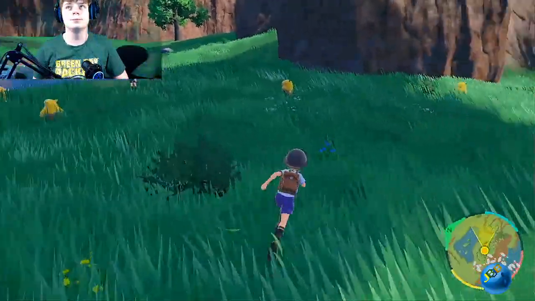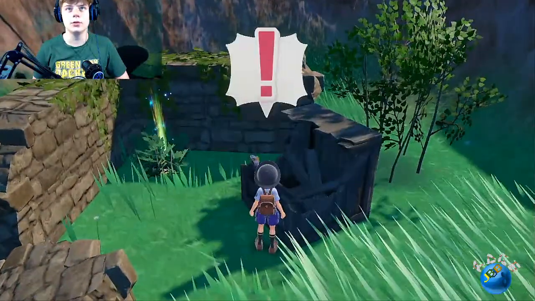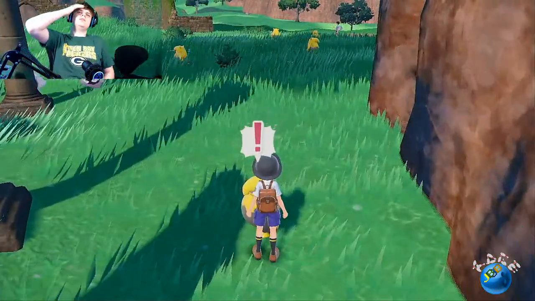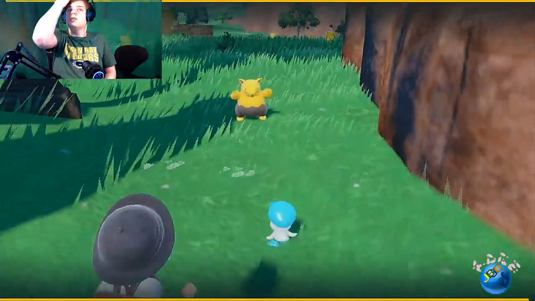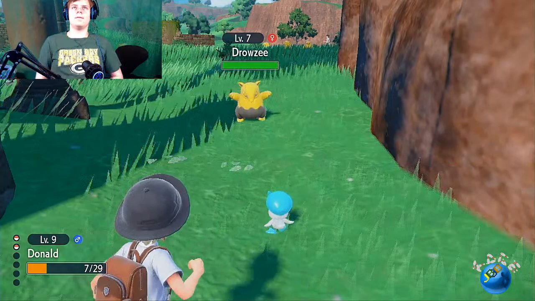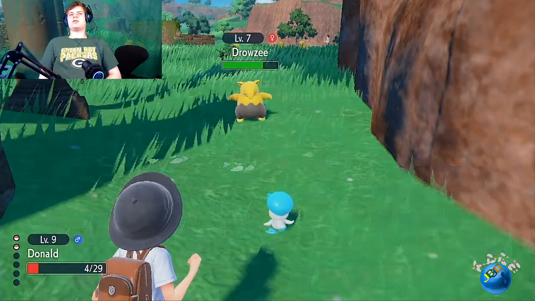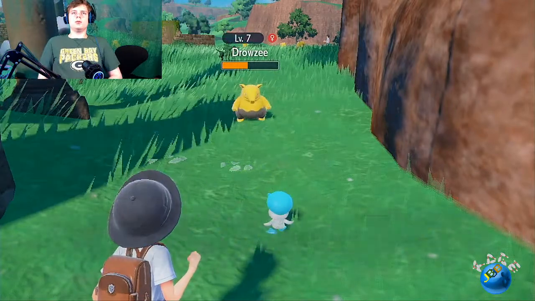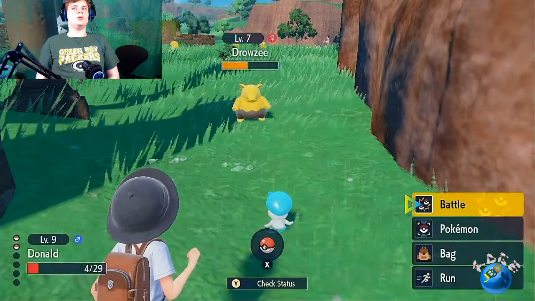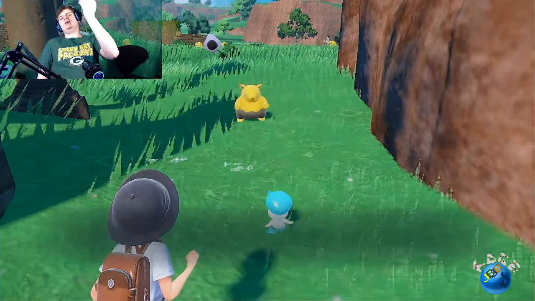Also, does Drowzee have fur? Look over here, search. Confuse Ray. I'm about to feel another Drowzee here. Turn to Hypno. Forewarn. Level 7? Bro, this is my level, bro. Ooh, that's gonna be good. Thank gosh they didn't kill me. Bro, you disabled my best move, bro. These are my only attacking moves.